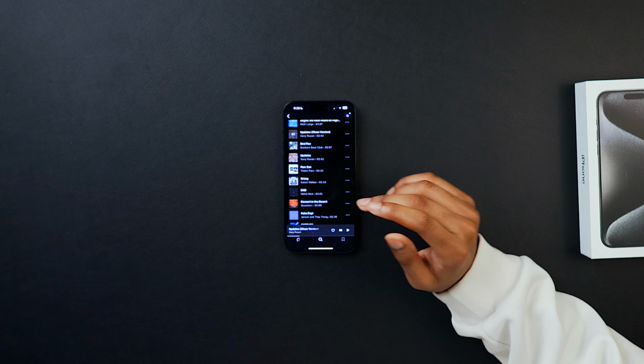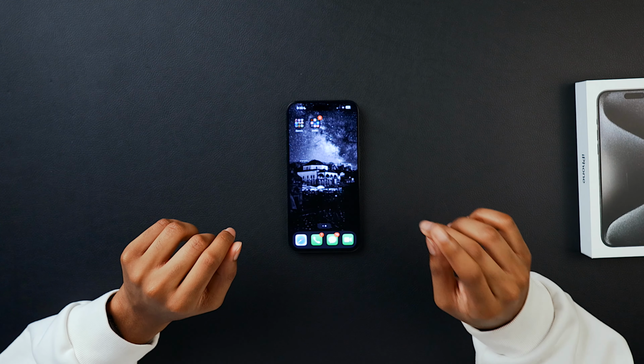Okay, so there's no bass. The treble is good though. The mid-tones are great, but there's like no bass at all. The kicks are barely hitting, I'm not gonna lie to you. It's not too bad. All right, so now let's talk about the Dynamic Island.